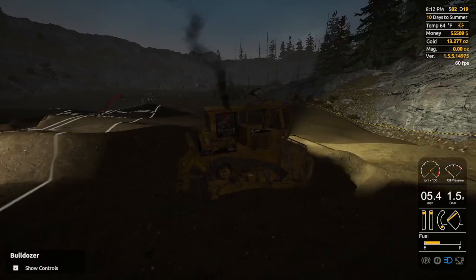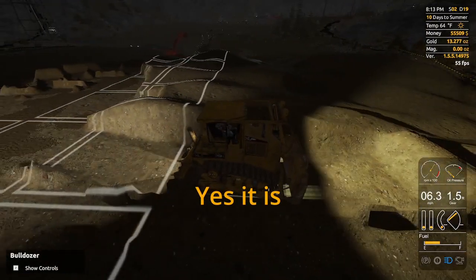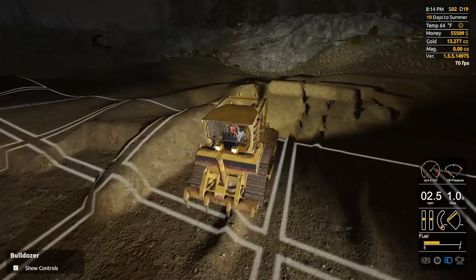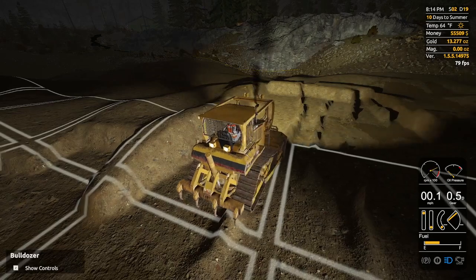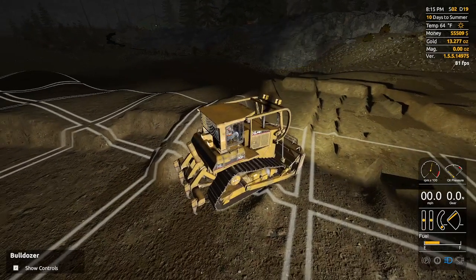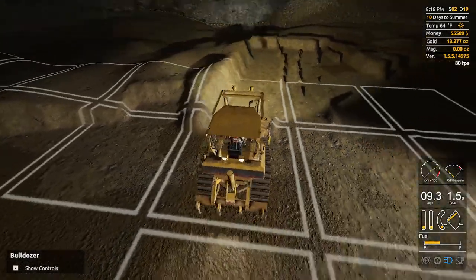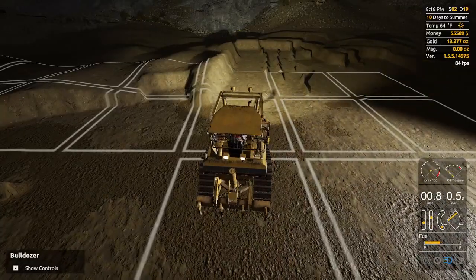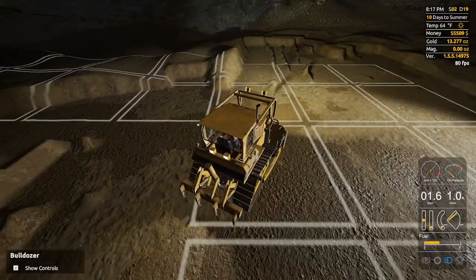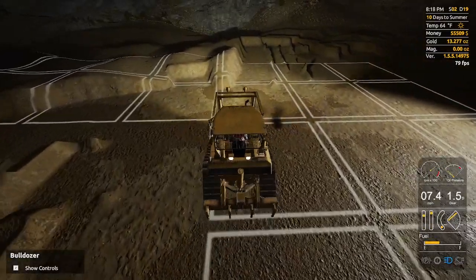And it seems to me that dirt is disappearing. I'm not just pushing it forward, it's also disappearing. Don't think that's going to go well. Let's get off of that. Oh, it did. It did smoosh down that point just a little bit as I drove over it. No. I'm going to do that and that and then go forward. There we go.